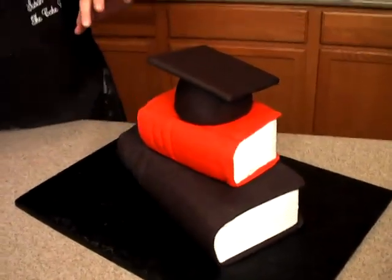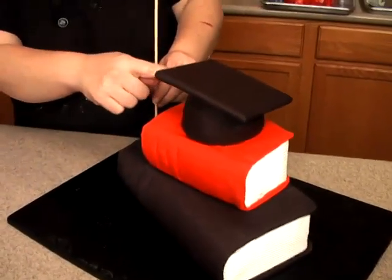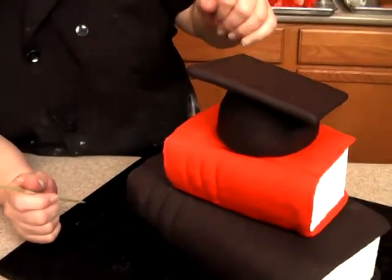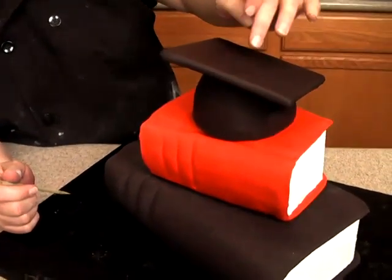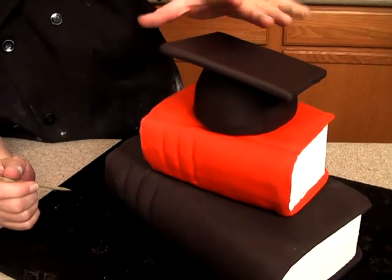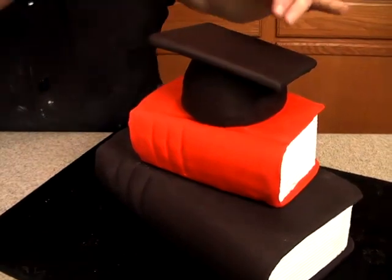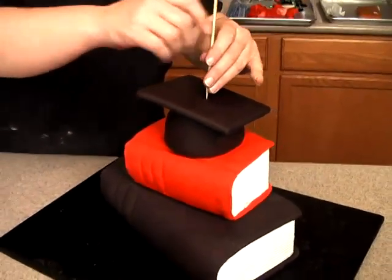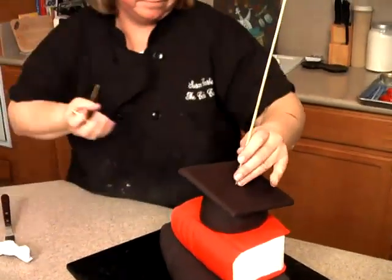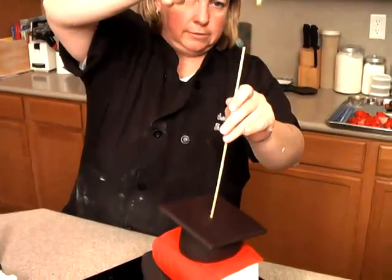And then we need to take another skewer, and it can't be taller than the cap. It's funny to say that. It actually has to be slightly taller than the cap so this will stay on. If I go below the cap, then this part will actually just slide off. So we can go ahead and just pop it in, take our hammer, and this is going to go through all the cakes.